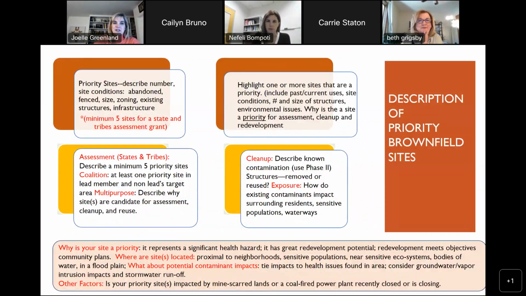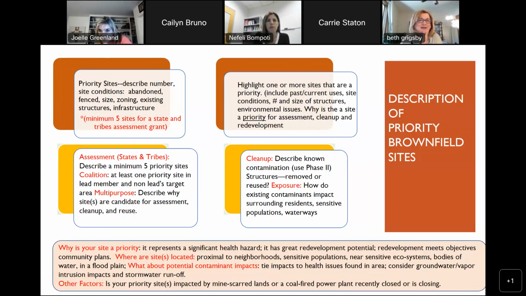Beth, it's where we have a question about the project area, highlighting 5 priority sites for assessment applications for states and tribes. And I think I know where this person is going since I have spent a lot of time in these guidelines. So Beth, I think they're addressing 5 priority sites. Because I think in the states and tribes specifically, you need to have at least 3 target areas and a minimum of 1 in each of those areas. So that being the case, there might only be 3 priority sites, I think.